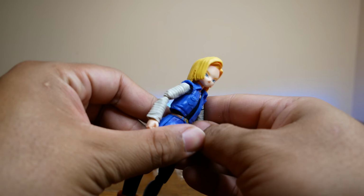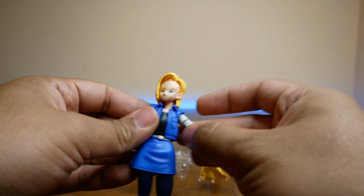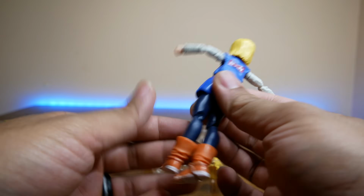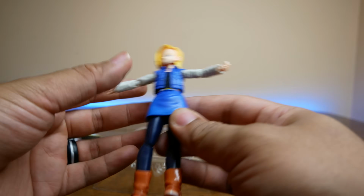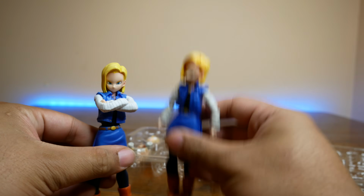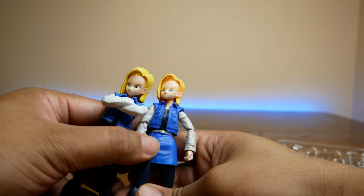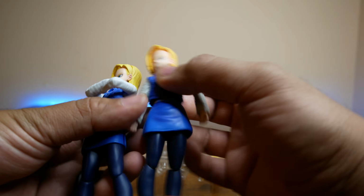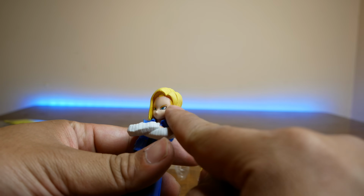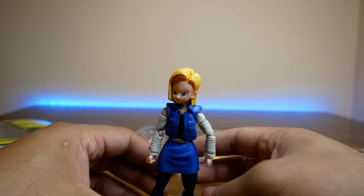It's iffy. This is not starting out to be a good one, but nothing's really coming off. Looks like the joints are on there decently well. Nothing's coming off like the Ryu I had on the SH Figuarts. Those joints were just falling off left and right. So there she is standing next to the real one. This is the real one. This is the fake one. Just so you guys know. Also, the face is just, like I said, that pink really kills it. She does have some pink on the real one on the edge of her forehead, but here it's way too pink. Needs work.